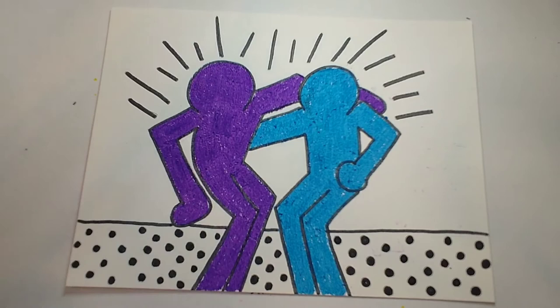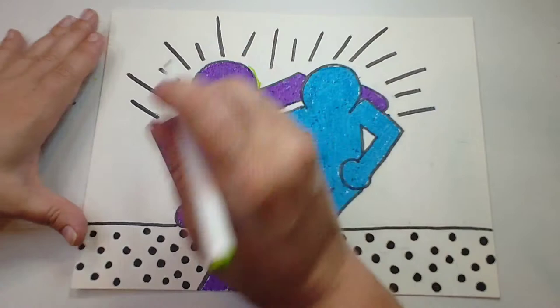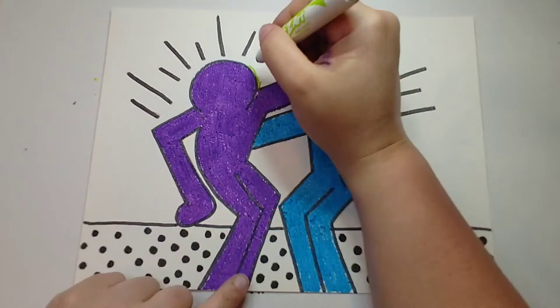Now, something fun you can do, especially my second graders, Keith Haring's paintings have lots of lines to them. And a fun thing you can add to your painting or your drawing today is to add some extra lines that go around the figure. So I'm going to show you how to do that right here.